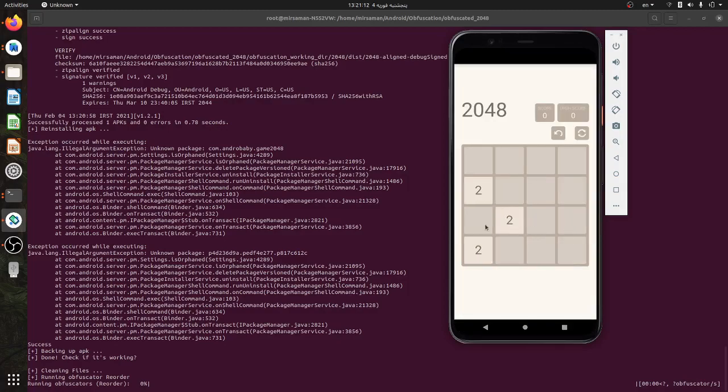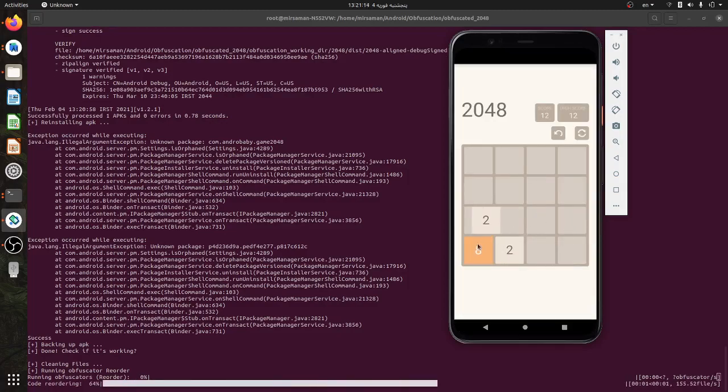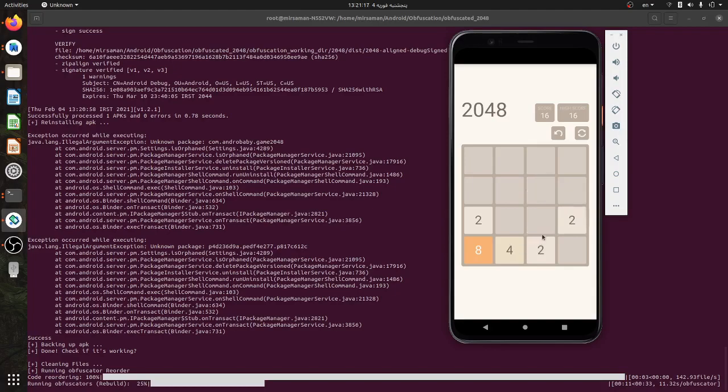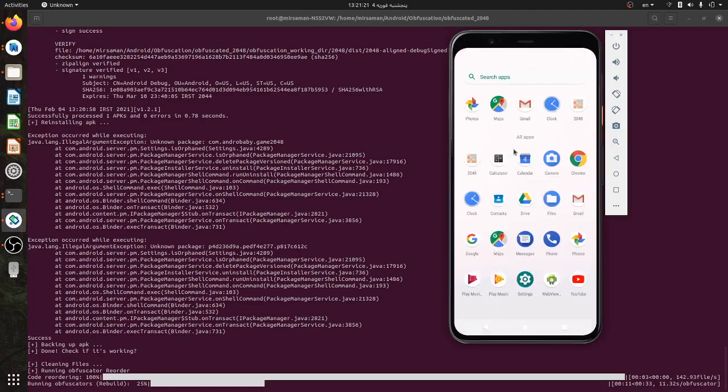As you can see, method overload is working. And now it's a game. Okay, the reorder is working. Waiting for it to be finished.